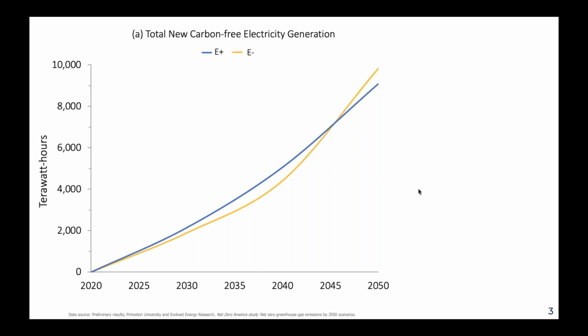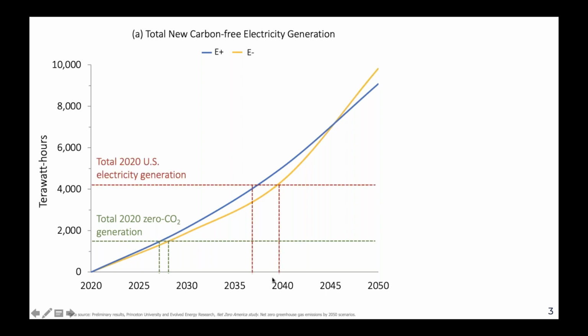To give this some context, here is an overlay that shows the total 2020 generation today from all carbon-free electricity sources. So all the hydro, wind, solar, nuclear, et cetera, across the country. And on this trajectory to be on track to a net zero economy-wide goal by 2050, we essentially have to build double all of the existing low carbon generation or zero carbon generation in the country sometime before 2030. So within the next 6 to 7 years, we need to be adding the equivalent of all existing low carbon generation to the grid in the form of new carbon-free electricity sources.